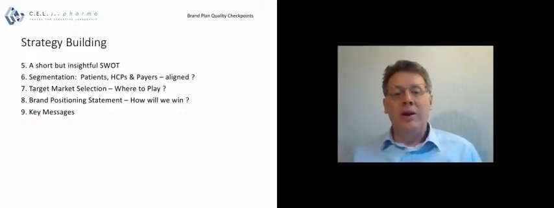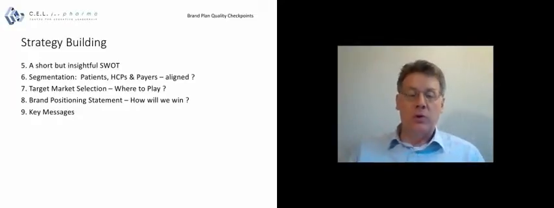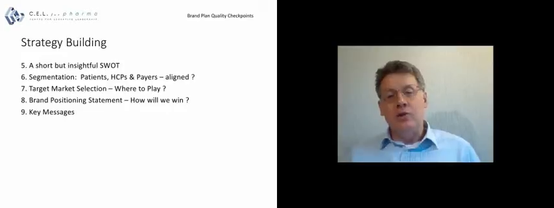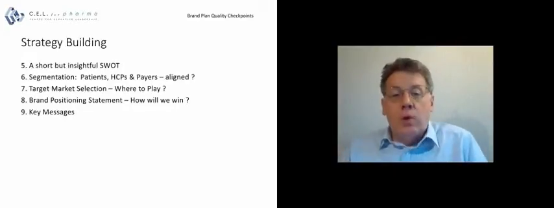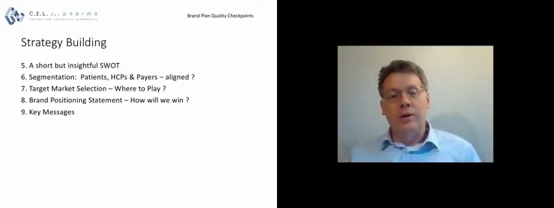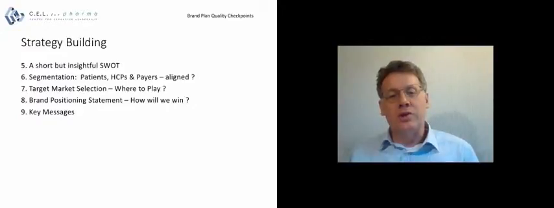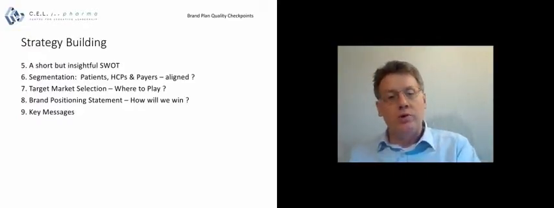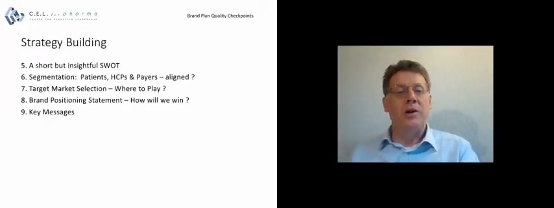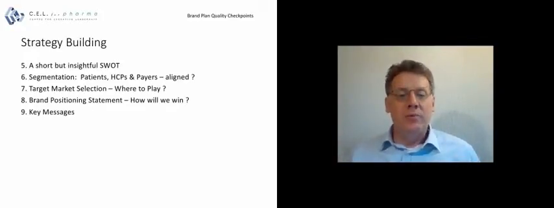Once that has been done, we need to develop a brand positioning statement. And the brand positioning statement will really define how we will win in that particular segment that we've chosen to play in. A brand positioning statement needs to include both some functional differentiators, product attributes if you like, but they also need to include emotional differentiators. And the industry needs to understand how we can make emotional differentiators in a compliant way based on factual differences between our products, between the companies operating in the marketplace. Once we have defined how we will win, some key messages will need to be defined resulting from our brand positioning statement.